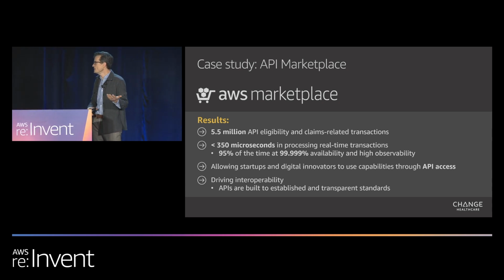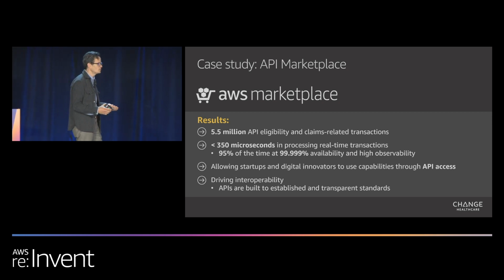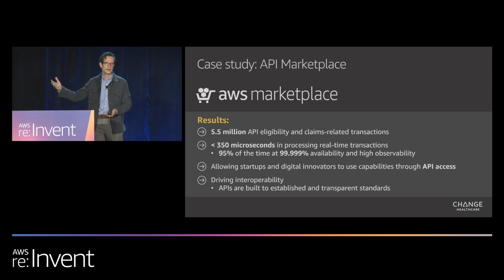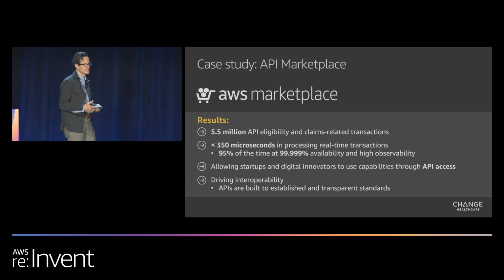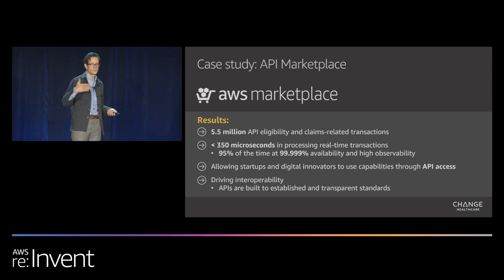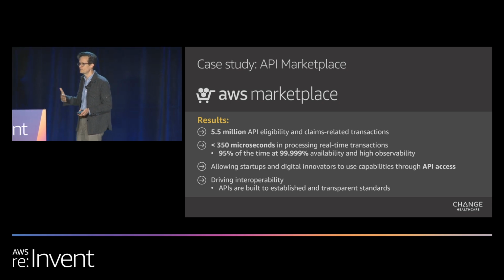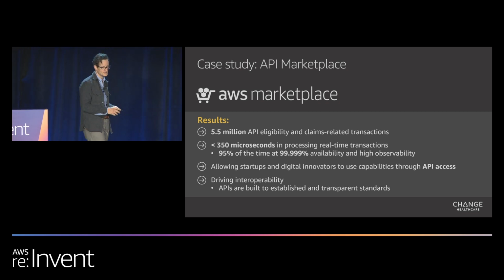And the goal here isn't just that the API marketplace is pretty cool. It's that the developer experience is really, really important to us. So the developer experience should be go down, pull down a version of the API, test it in a console, but then go through a full marketplace experience where you can self-provision your connectivity, enter in your financial details, and just start running against these services.